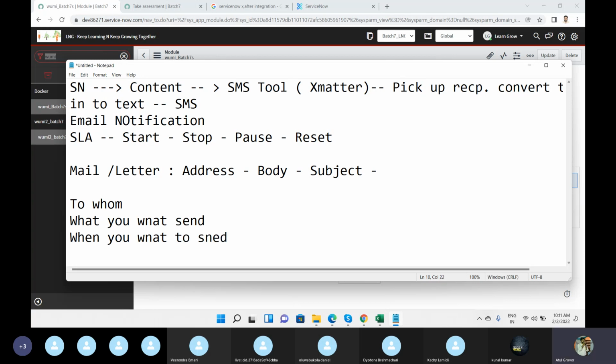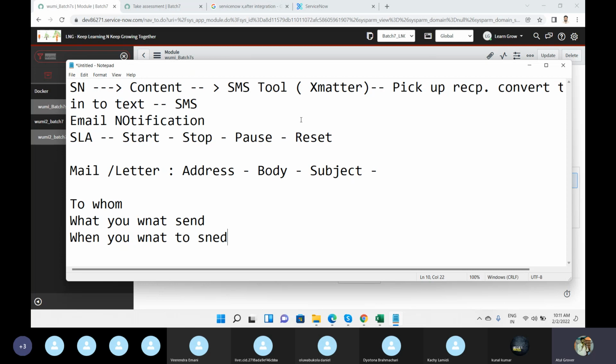If you're writing any letter, until it is complete, you will not send it. Or when you are getting an email, even though your product is in the cart only, until you click on pay or buy now or cash on delivery, your product is not booked. You did not get any email.